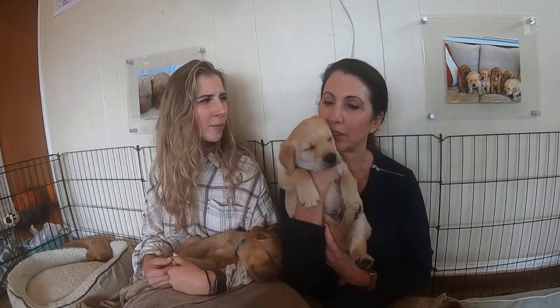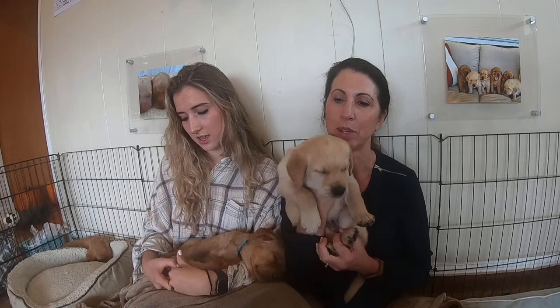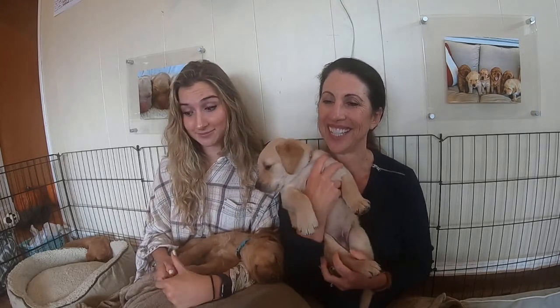What color was the dad? Dad is a full golden retriever, and he's a very, very dark red. His name is Dugan, and he's super handsome. Why do we have light puppies when both the parents are dark? Well, she's a Labrador. There's going to be a lighter lab in there somewhere. Maybe I didn't pay attention enough in 7th grade science.